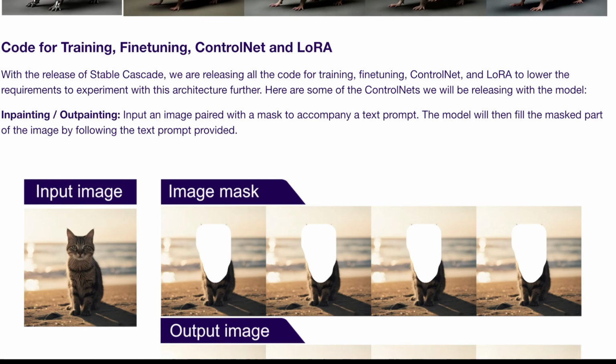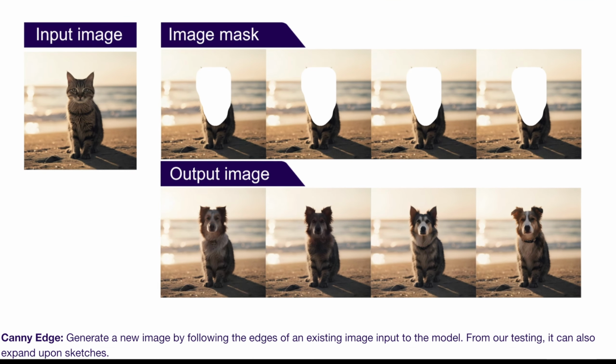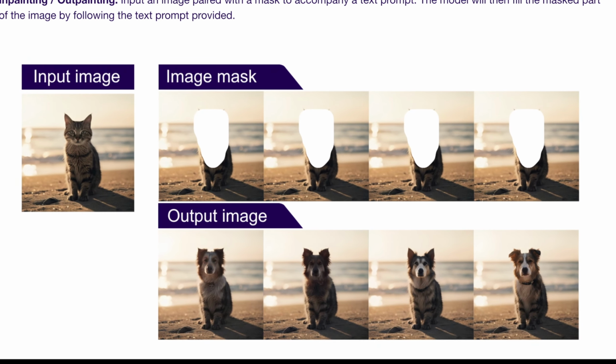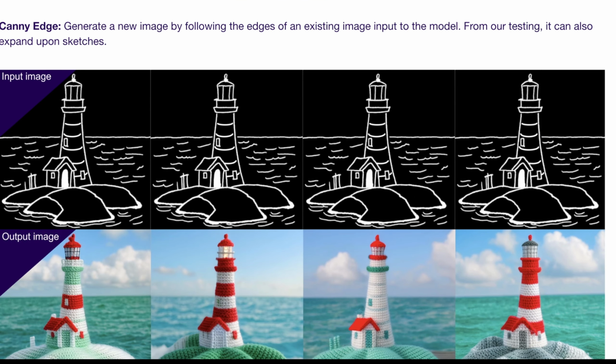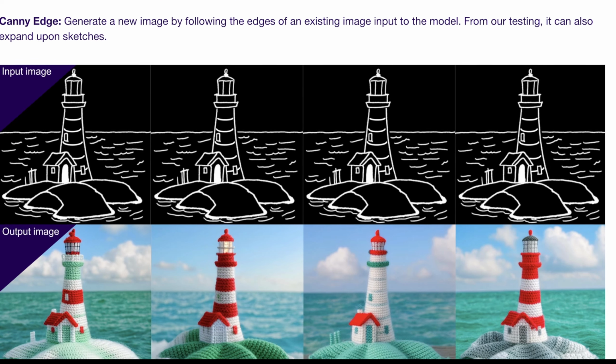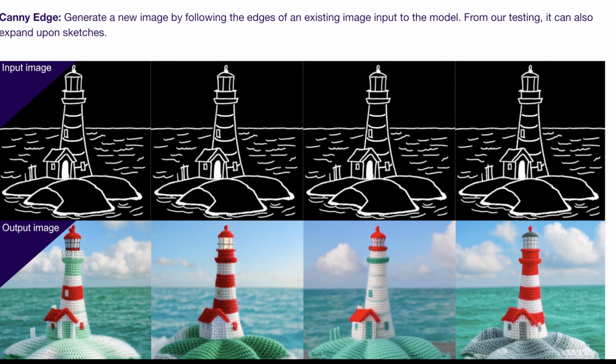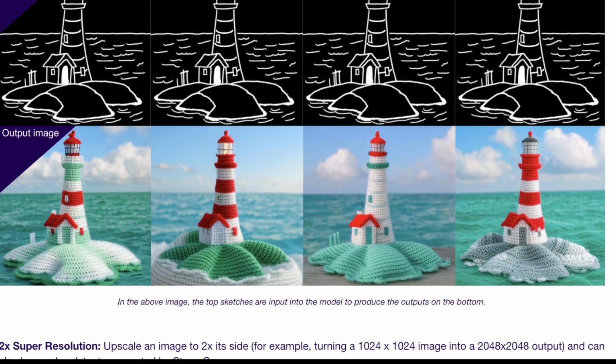This model is also really, really good at outpainting and masking, which I think was kind of interesting because I wouldn't have expected that. If anything, in some of these research models, you lose some features, but this one seems quite good. Another thing that Stability AI has been big on is generating an image just on edges, which is basically saying you're feeding very little input into the initial CLIP and then seeing what it actually does with it. And this model obviously is very, very good at following this.